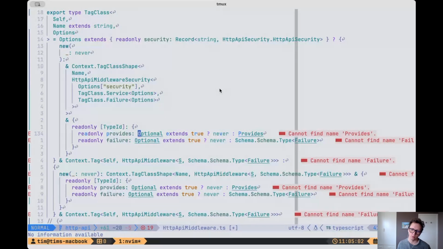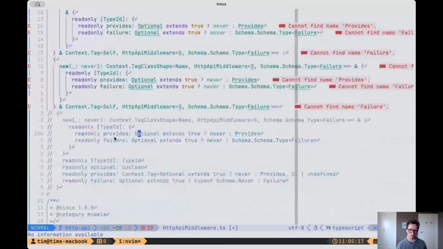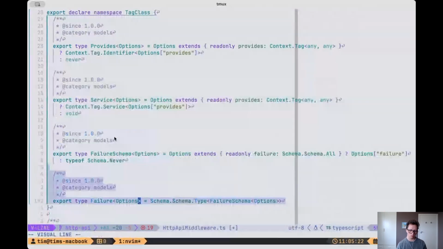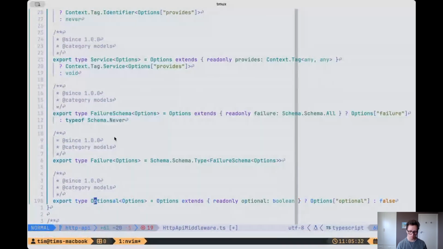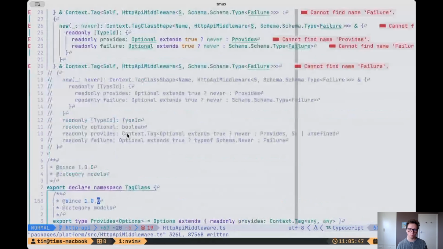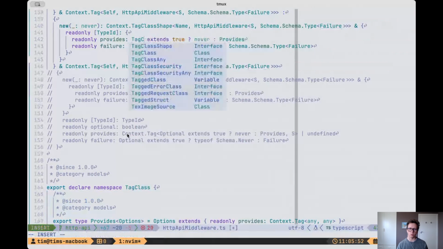Optional. So we need to add optional as well. Tag class optional options.